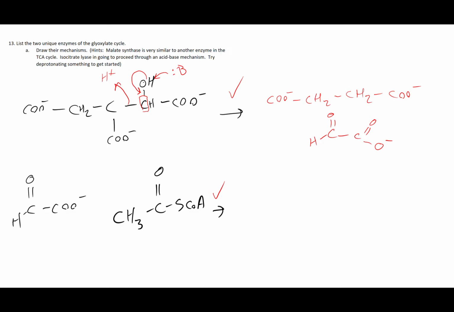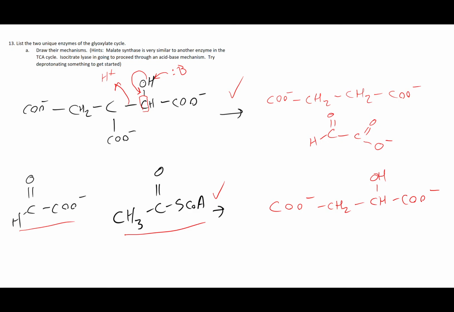All right, the next enzyme is malate synthase. We have our glyoxylate here, and we've got acetyl-CoA. They're going to combine together to give us malate. So malate, the structure is going to be shown right here in just a second. All right, so we've got malate here as our product.